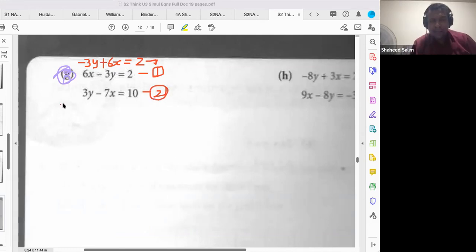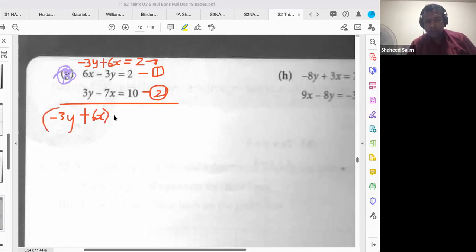Now, if you were to minus, let's say now you minus, can you see minus 3y minus, if you minus this 3y, the 3y doesn't disappear. Why? Minus and minus now, you see minus 3y plus 6x. I just show you, this is this one here. You're going to minus here. Watch what happened. Minus 3y minus 7x is equals to what? Is equals to 2 minus 10. 2 minus 10 is 8.